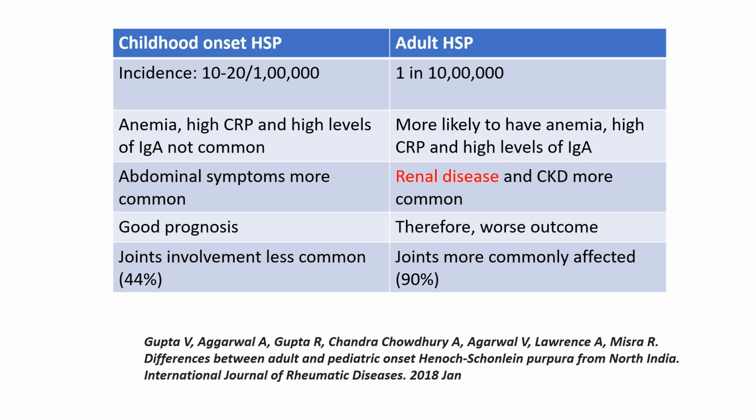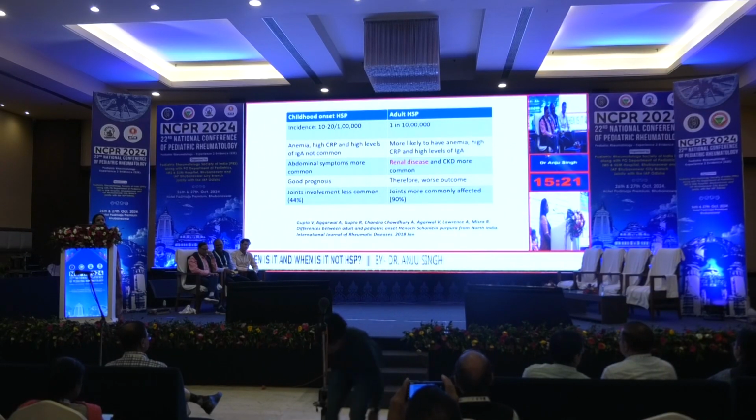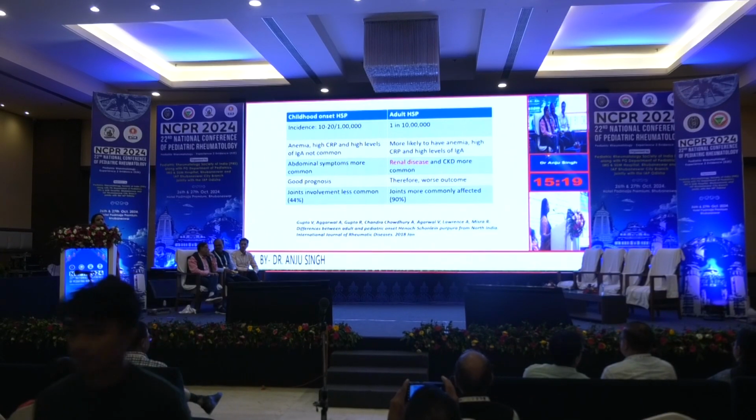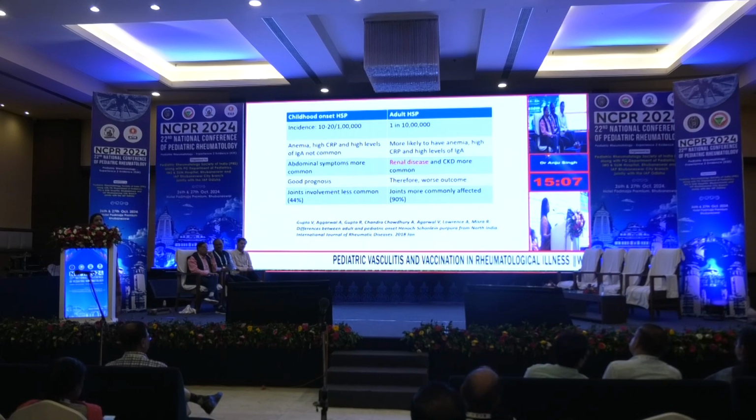So, we know adults have a more severe presentation. What do I mean by more severe presentation? That they are more likely to have kidney involvement, and the kidney is the organ in HSP which carries the long-term prognosis. So we can say that adolescents are more likely to have more differentials if they have a clinical picture of HSP. So we need to be vigilant in adolescents who are presenting with purpuric rashes.